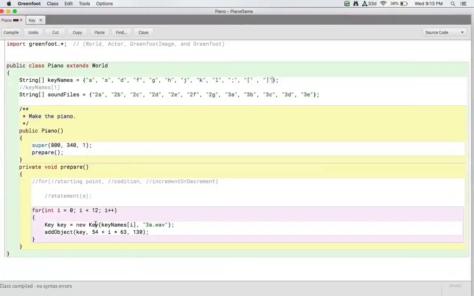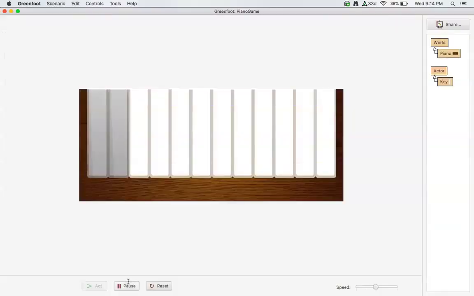So the 8th key that they add in, I is 7. 7 times 63 plus 54 is that value that we just got. I forgot, 550 something. And I will be 7, so it would be 0, 1, 2, 3, 4, 5, 6, 7, excuse me, 8. So this would be 8 times 63. And now we can get all the keys on the keyboard, but if you notice, it's the same sound going along.